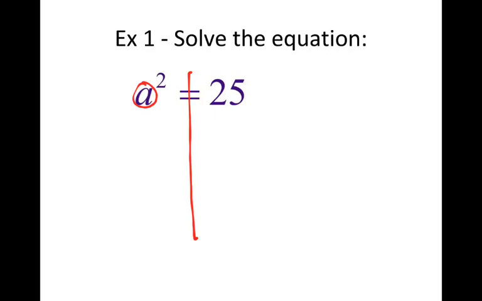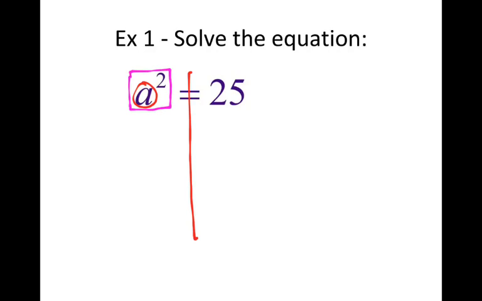Now we're not going to box the square by doing this. That's not what I mean by box the square. All right, the square is not just that exponent, not just that 2, but it's also what's being squared. And what's being squared here? A. The a. So our box around the square is going to look like this.